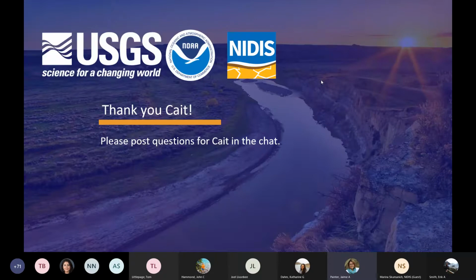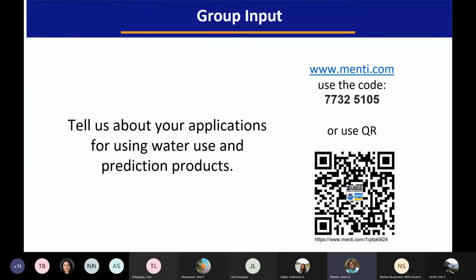So now at this point, we want to enter another Mentimeter. We may all wonder what types of applications are of interest to attendees today. So we'll again go back to that Menti poll and see what application areas may be represented, ranging from water resources and agriculture to ecosystems and geophysical research. You probably know the drill at this point, so we'll take a couple of minutes for this opportunity.